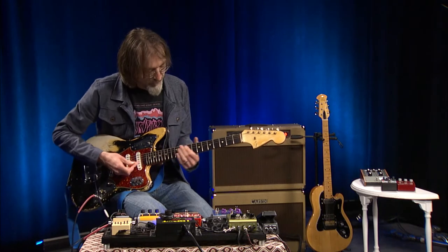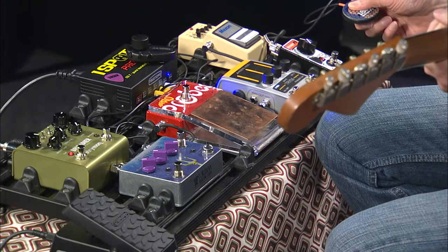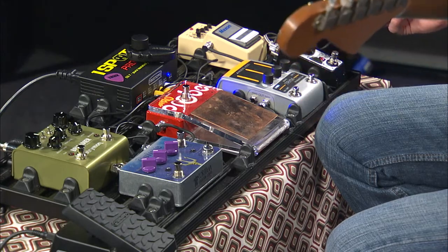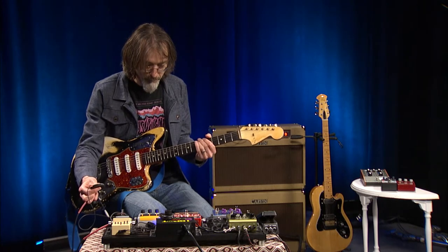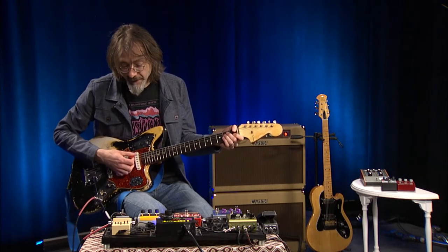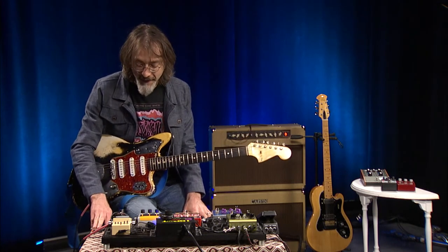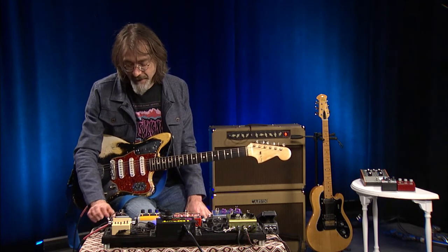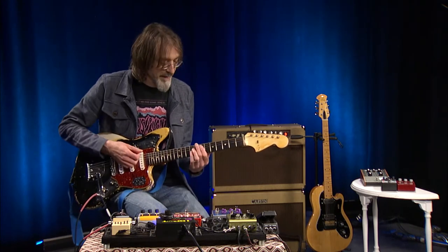It's fun, we can actually change what the Igor does by these controls here. So that's a lot of fun. It's a very unique fuzz, capable of some really amazing sounds, and then the added pressure pad. You know, I'm using my hand, but obviously you can have this on the floor and use your foot and stand on it and get all sorts of sounds.